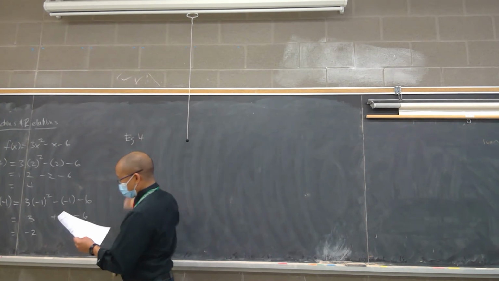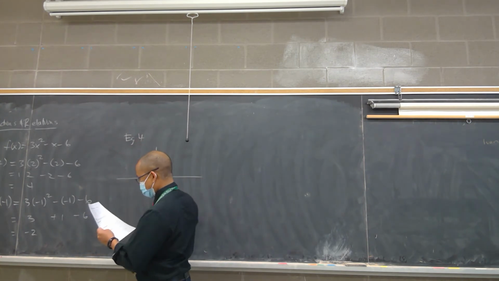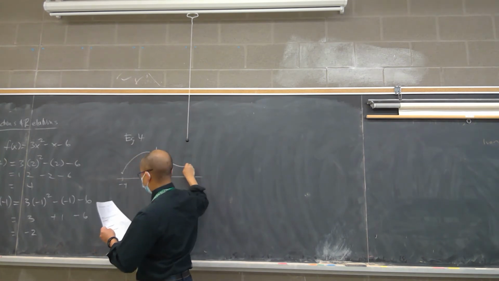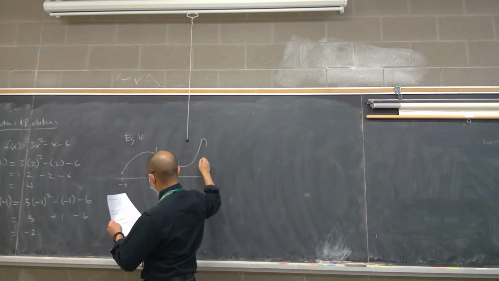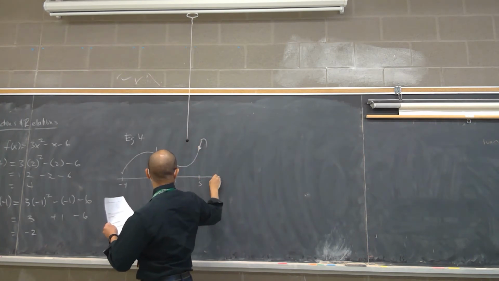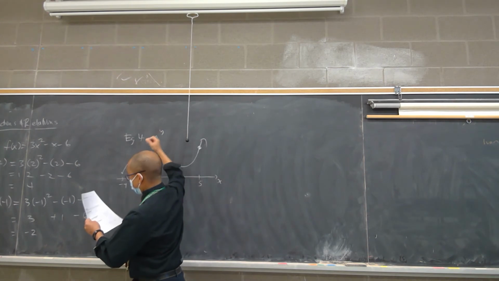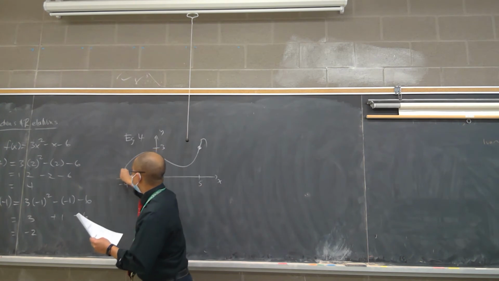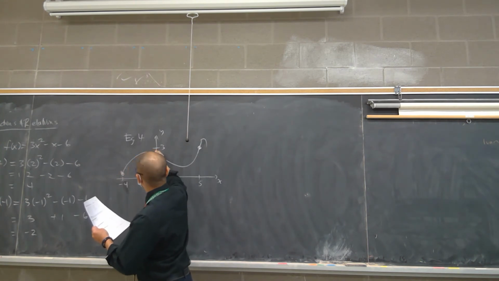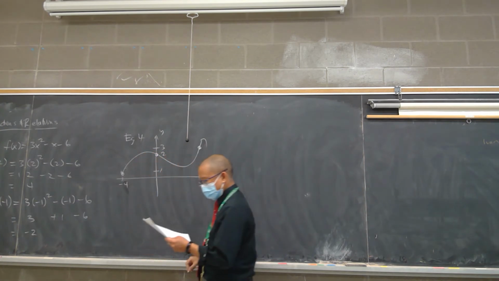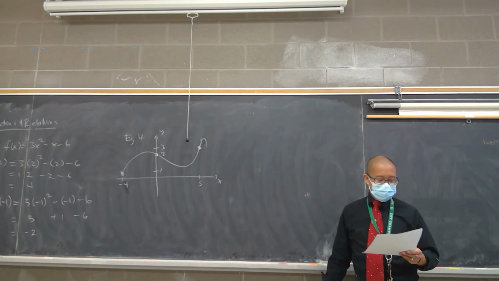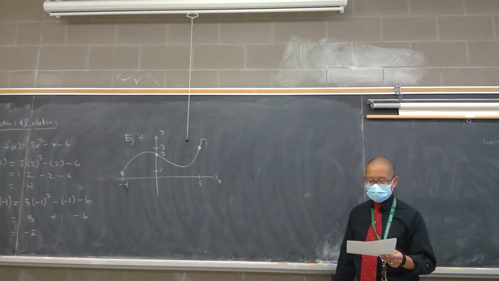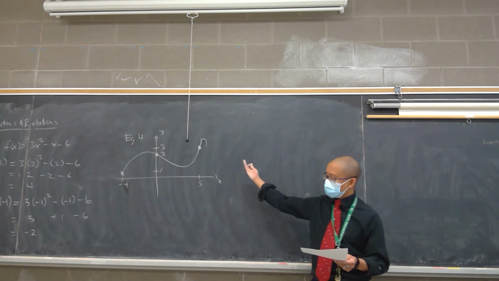Example 4 looks something like this. So, it's almost leading you to what you're supposed to do. Not the best drawing, whatever. So notice it says in example 4, evaluate a function by graphing. So from the graph, y equals f at x, as shown. So there you go. This is a function.